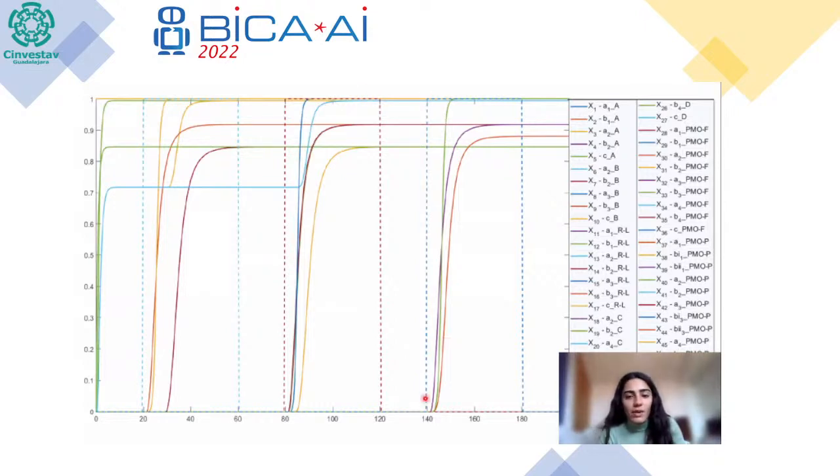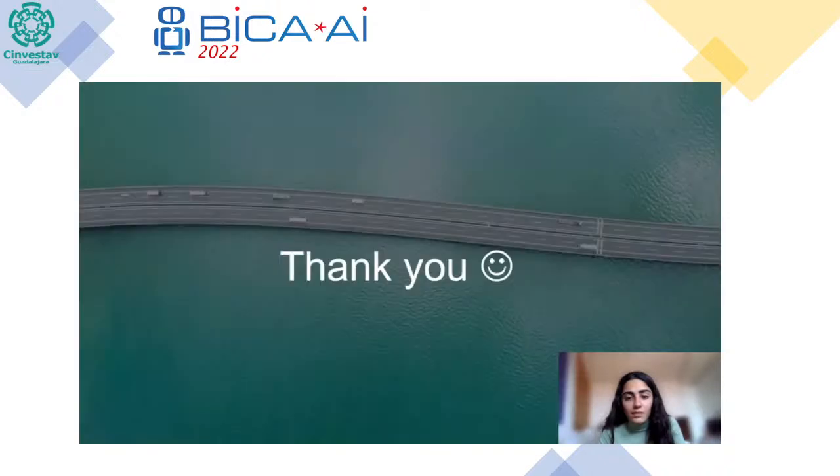The last part between time 140 and 180 represents the actions of PMO personnel. It's the decision process of the global risk management practice. These are the simulation results, and I explained them.